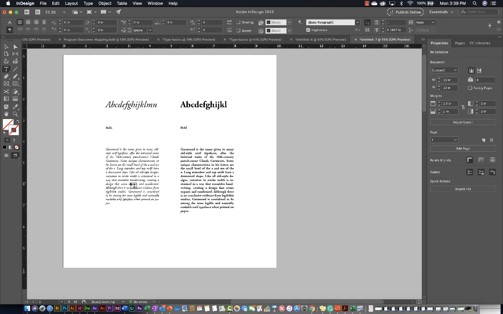Okay, and then back to the beginning, italic and bold. Again, italic's always going to feel a little bit lighter. It's got the diagonal strokes, and that allows our letters to nest a little bit closer next to one another. And compared to bold, it's going to take up less space on the page.